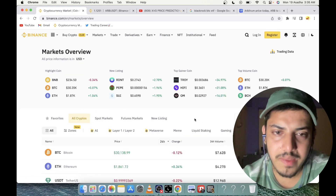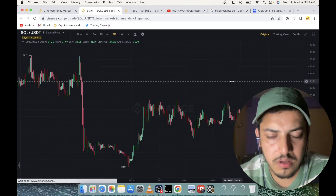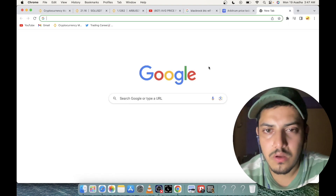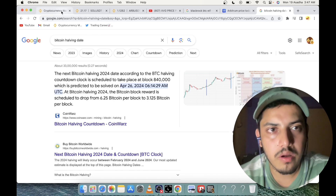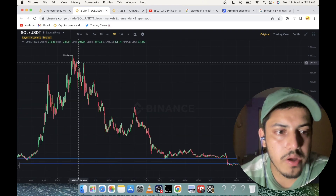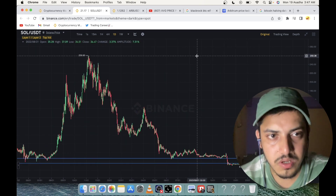The second token is Solana (SOL). Last time I talked about it, it was at $14. It dropped badly in the last couple of months for many reasons, but now the bull market is approaching and Bitcoin halving is not far away. Halving happens once every four years — after which Bitcoin makes the top. It's about to happen around April 2024. In the last bull market SOL pumped from $1 all the way up to $260.